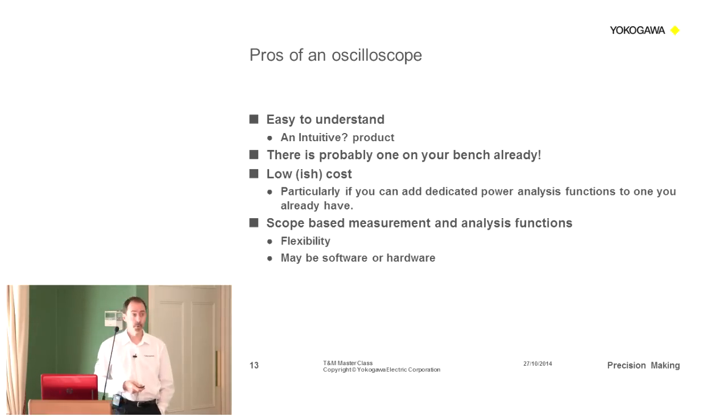There's probably one on your bench already. Lowish cost, which can vary because it depends on the quality of the oscilloscope, of course. If you've got one on your bench already, there's no fundamental cost, but if there are power analysis functions available on the instrument, it obviously means that potentially you can do it very quickly. As I said, you can use a standard oscilloscope, bring in 2 channels, multiply them together, use the cursors, and get a measurement of power. Even if you don't need to do all the other measurements which normally you would have available for dedicated power measurement functions, for instance.